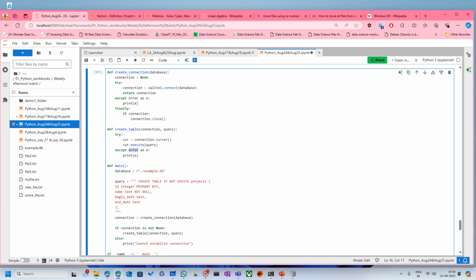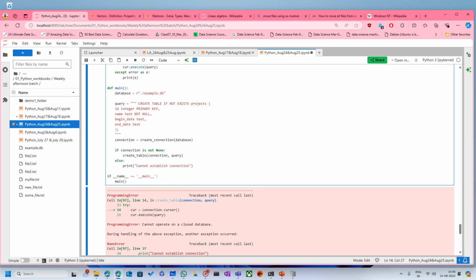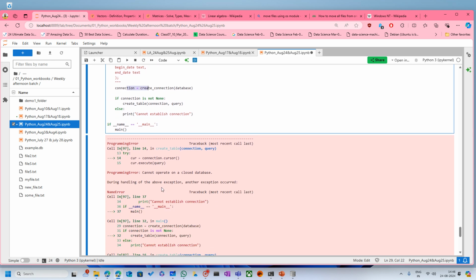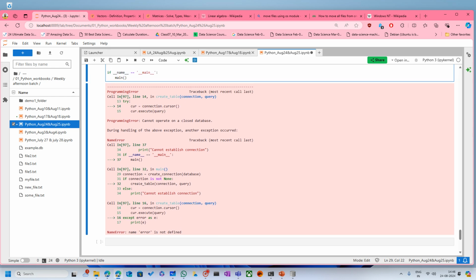Except, it's not going to create table, that is okay, create table of connection print.